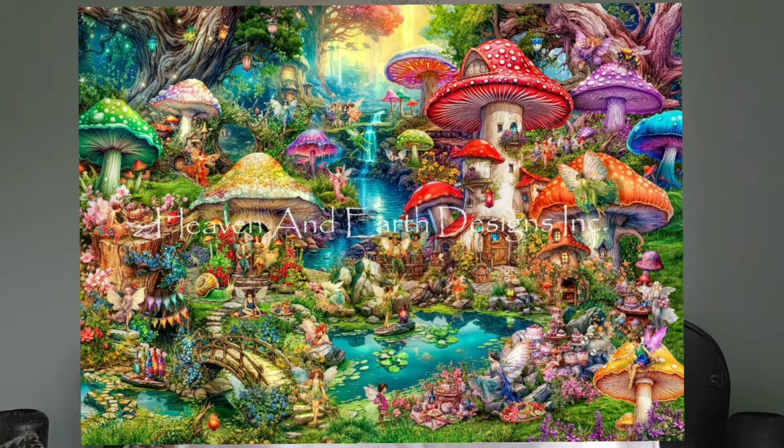My next project is a favorite of mine, but also of my daughter. So when she said, can I have it, I thought, oh, I have to put more time and more effort into this project, because I really enjoy it and she wants to have it. It's the Mary Mussum Village Picnic from Amy Stewart as well, from Heaven and Earth Design. It's the regular size and the regular colors. And here is how it will look when it's finished. And here is how it looked last time that you saw it.